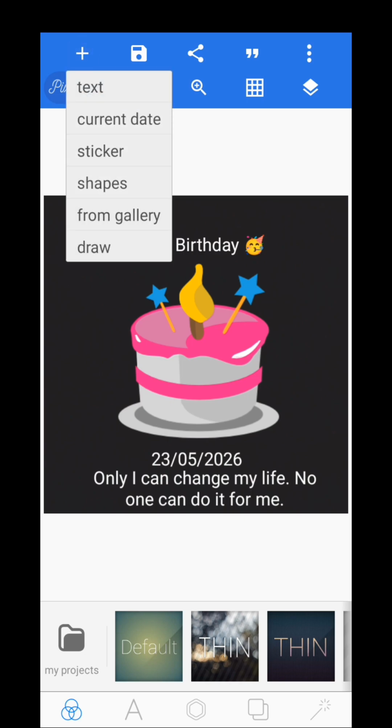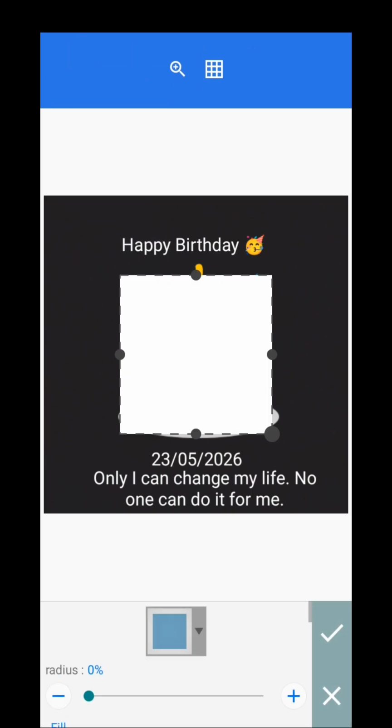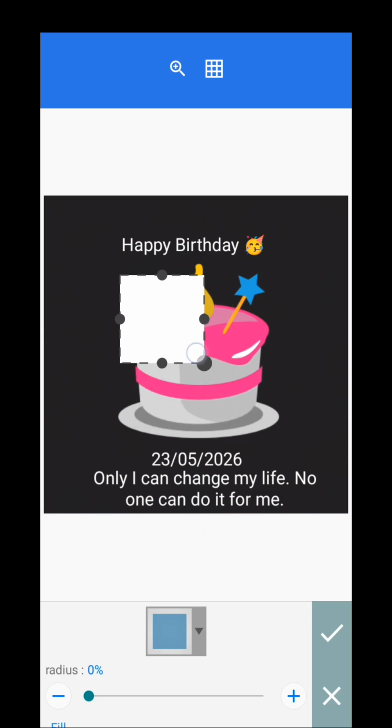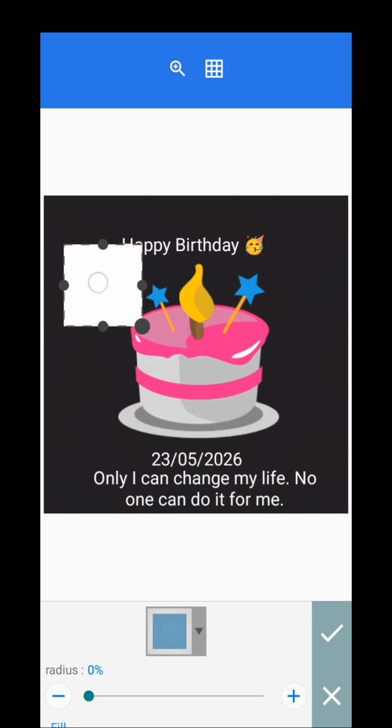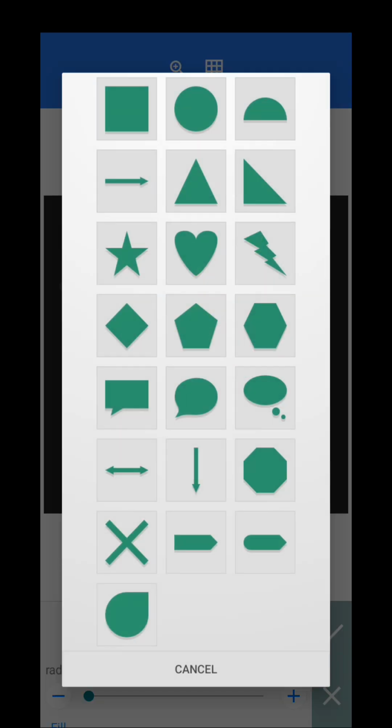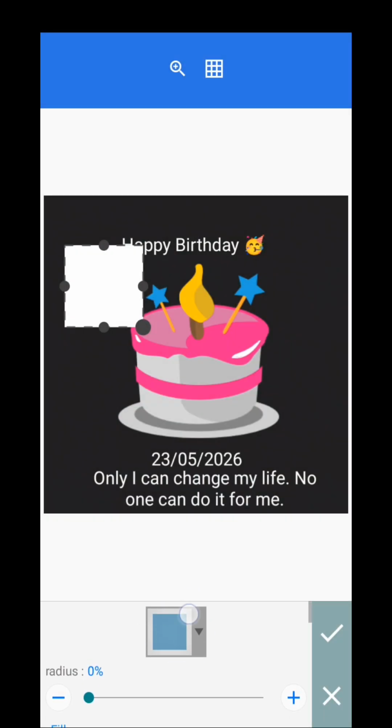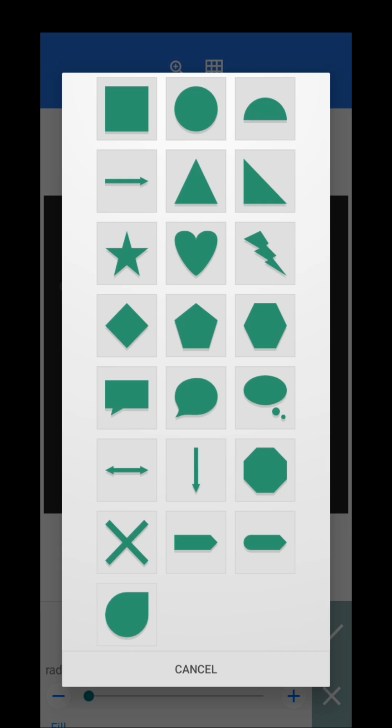Okay, here on that same plus sign we have shapes. When you click on shape, what came out here is a rectangle. You can increase or reduce it, and you can move it. If you want to change the shape to another, click on this box here. You see different shapes. Click on it and pick the shape you want.